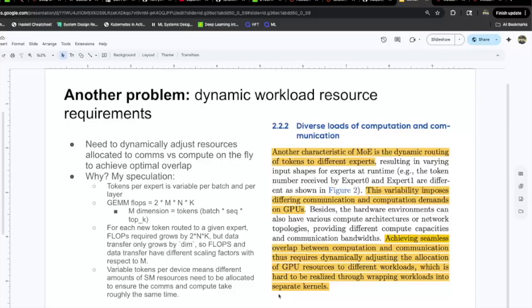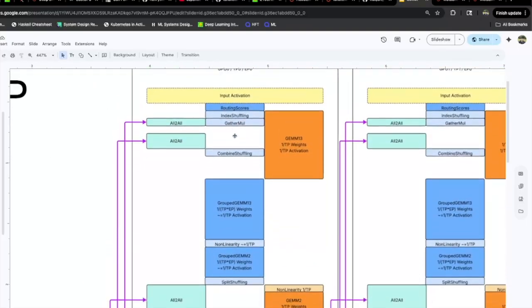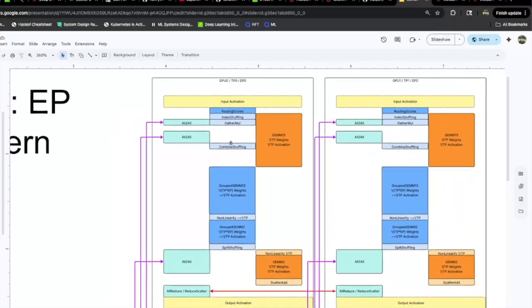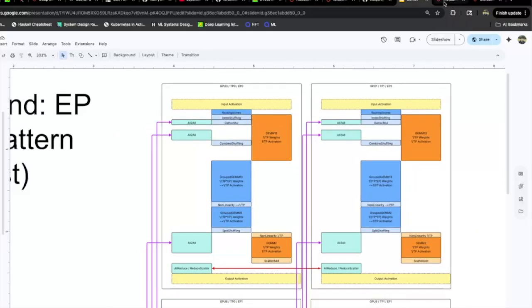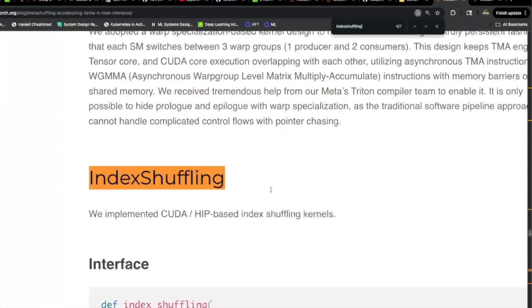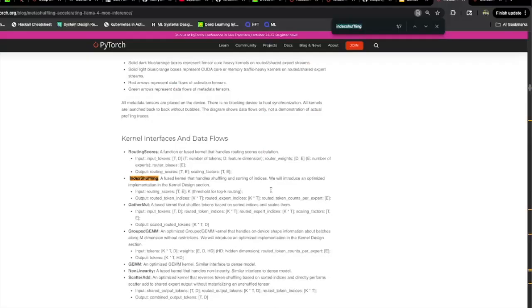So does the paper send metadata? Is there like, I'm sending you 3 tokens from this expert parallel rank? Yeah, it was kind of in this here, the index shuffling, the shuffling where they pass back and forth the metadata. It said something like, where is it? Does that make more sense?